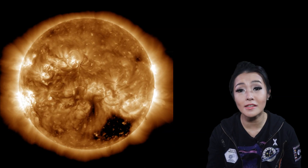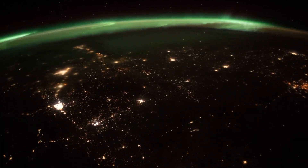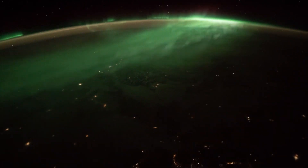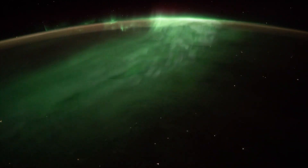Thankfully, the effects of coronal holes, even very large ones like the ones we're seeing now, are mild, and they shouldn't cause any damage to infrastructure — although it's likely they will trigger some particularly bright auroras, which we've been seeing recently and much of this year already. We know that coronal holes are common during the solar minimum, but the fact that two have appeared whilst we approach the current solar maximum could be concerning, because it's unusual.